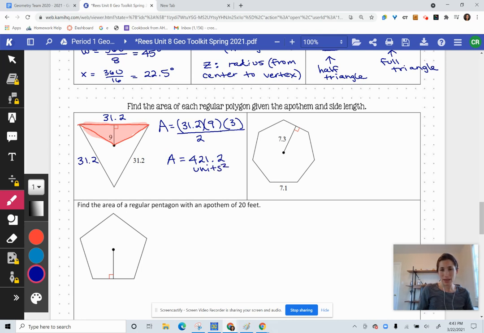Okay, and in our next figure, our area. So this time we have a regular heptagon. So all the sides are going to be 7.1, 7.1, 7.1. We don't need to put that on each of the sides. But what I'd like to focus on is, we can do it here, I guess, this triangle right here.